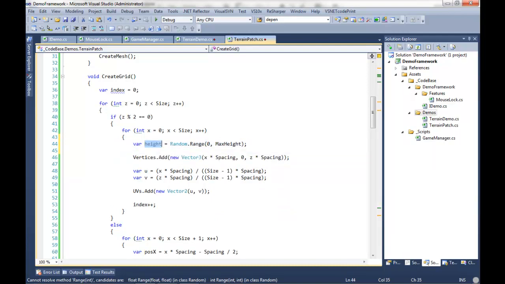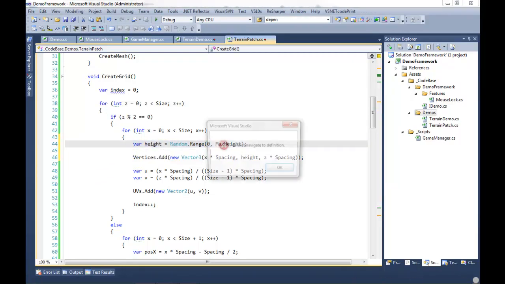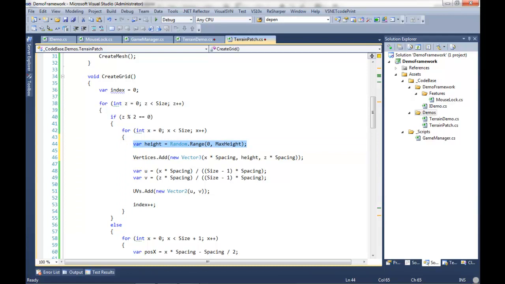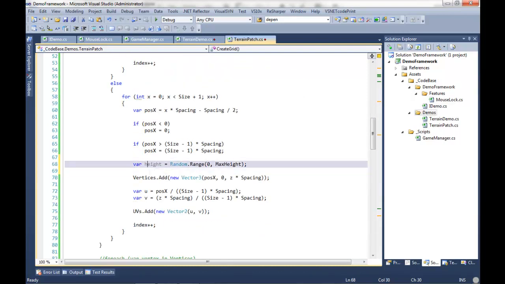Take our height, paste it in here. Take this code because we're, wow. Is there another one of Nelson's tweaks on this UI? I don't know what you're hitting, man. Yeah, me either. Apparently. Alright, so let's go ahead down here, Control V. Paste it. So now we should get some random height.